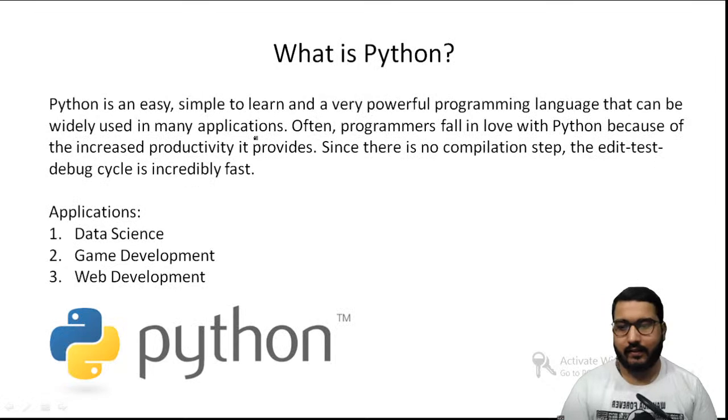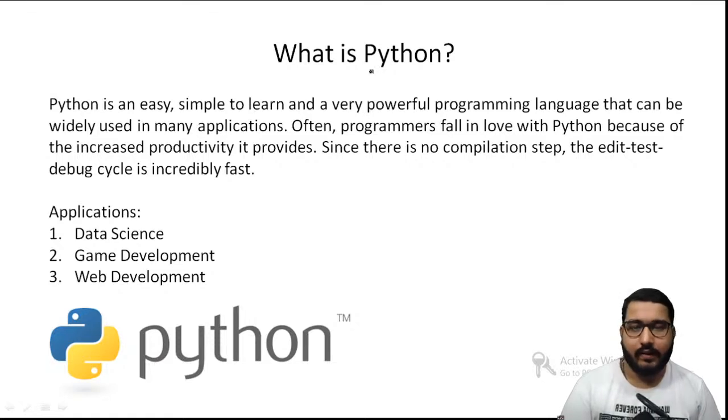Now let's get started with what is Python. Before I start my session on Python, I just wanted to know how many of you know what is Python, or maybe you have worked on Python in your classes, in your career, or maybe in your office. So how many of you know about Python?